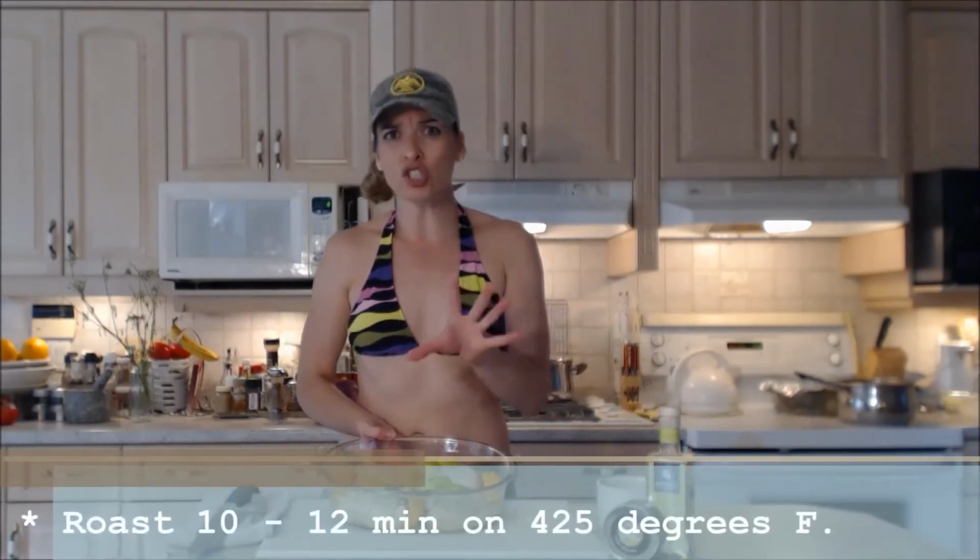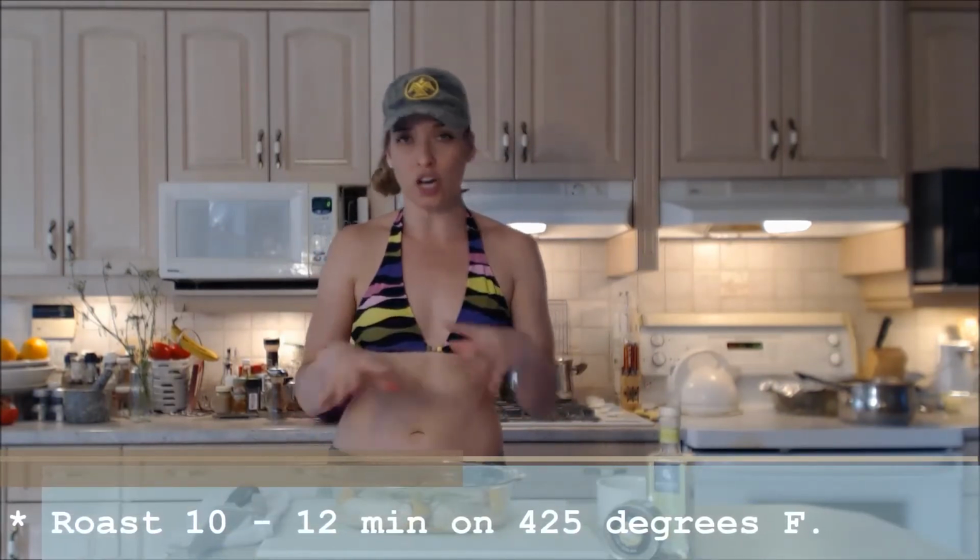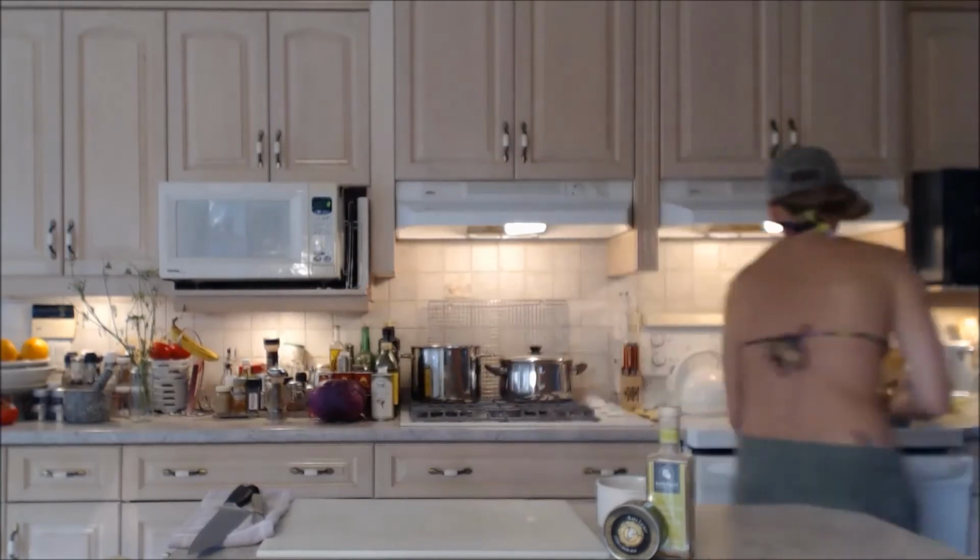Now we're going to let this go for maybe 10 or 12 minutes. Make sure you're checking on it. You just want it to get color. It's not going to cook it all the way. Then we're going to turn it down to a different heat to finish the roasting. So in it goes for some color. Now I'm going to set my timer for 10 minutes and I'm going to check it then.